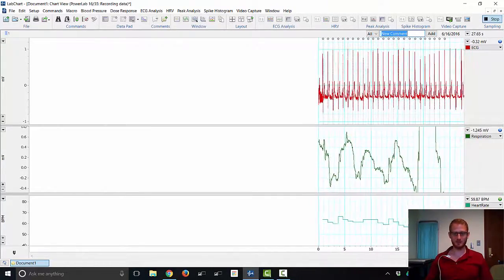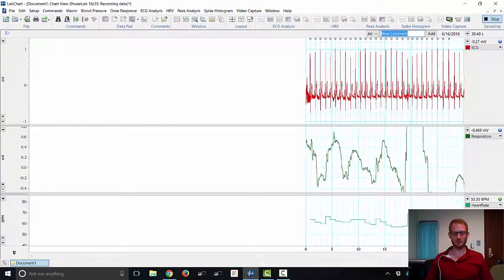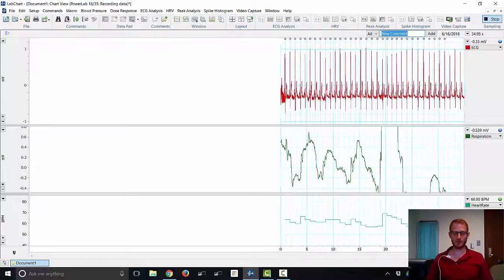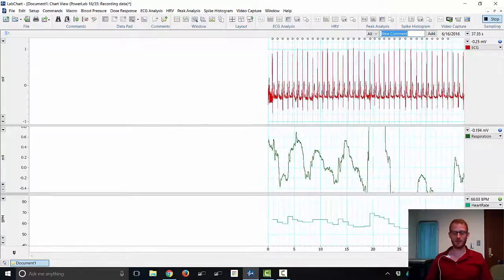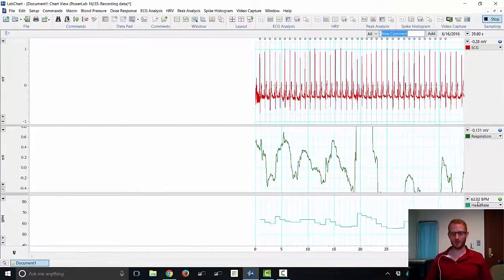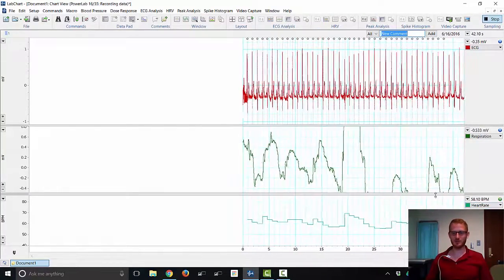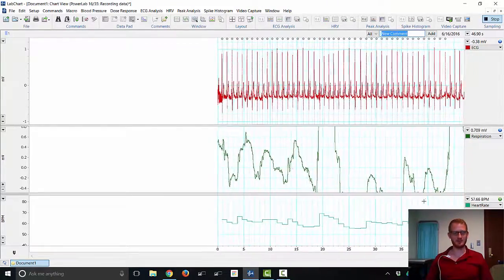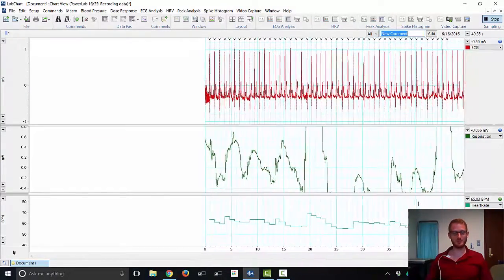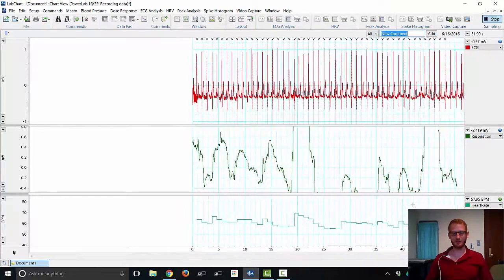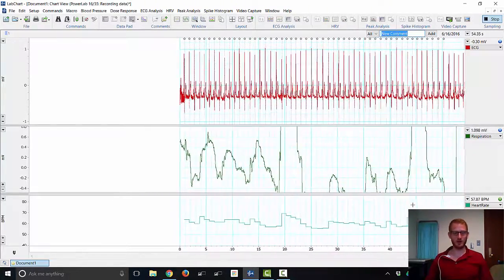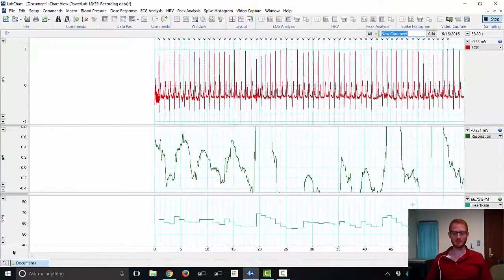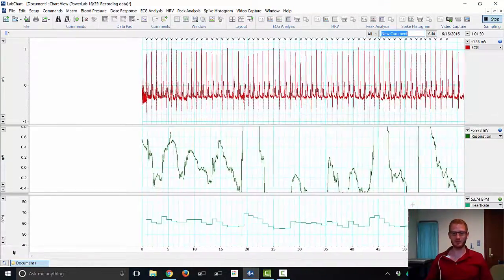You also have the ability within Labchart to do real-time calculations of heart rate, so you can see where you are in this sort of tachygram on the bottom here. Right now my heart rate's hovering around 60 beats per minute. Typically you want to have at least 2 minutes of data to analyze heart rate variability. More is probably better, but 2 to 5 minutes from the papers I've read is pretty typical, and from what I've done in the past is also pretty typical.